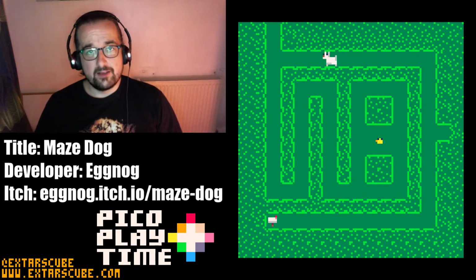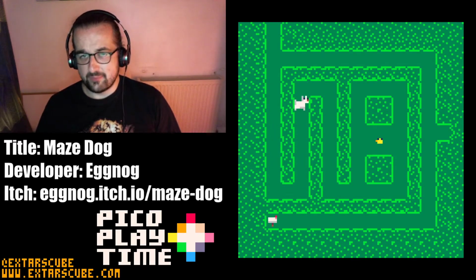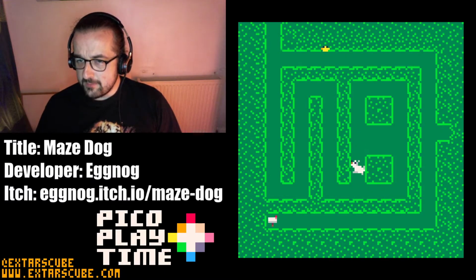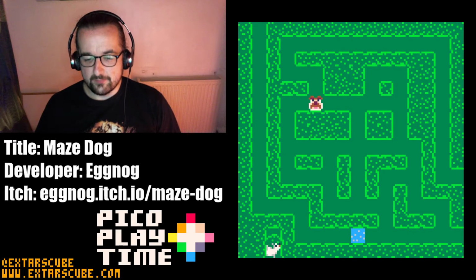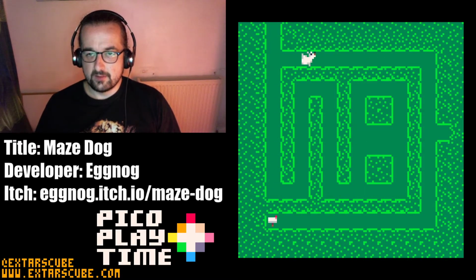So, what else is there to talk about with this game? Well, for a start, the animation on the dog, I think that's pretty cute. There isn't much animation in the game, but what animation there is is really cool and really nice. As you can see there, lovely little pop-up menus and things. Oh, we have found another treat. There we go. 5 snacks left.